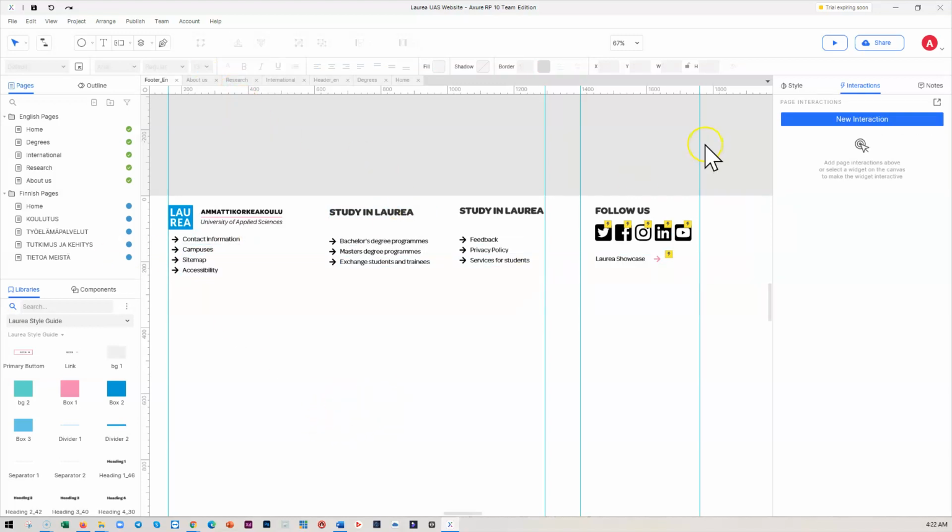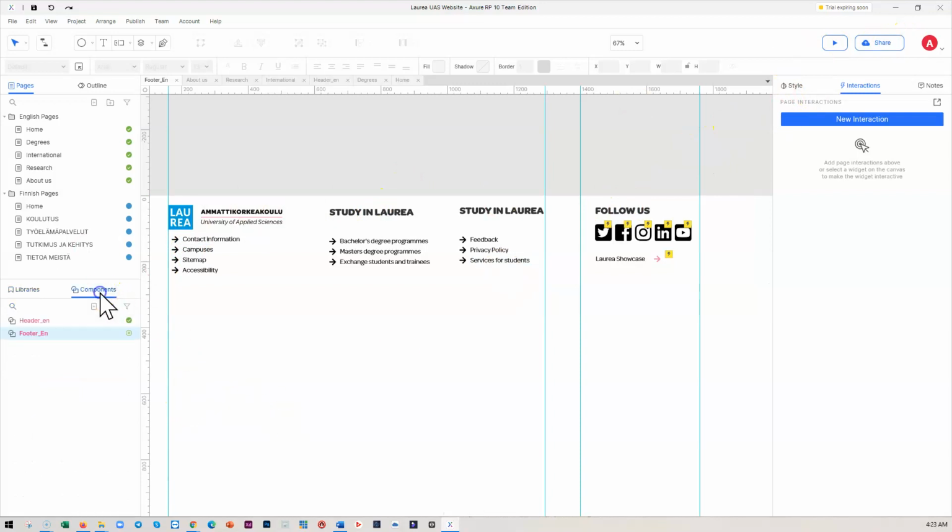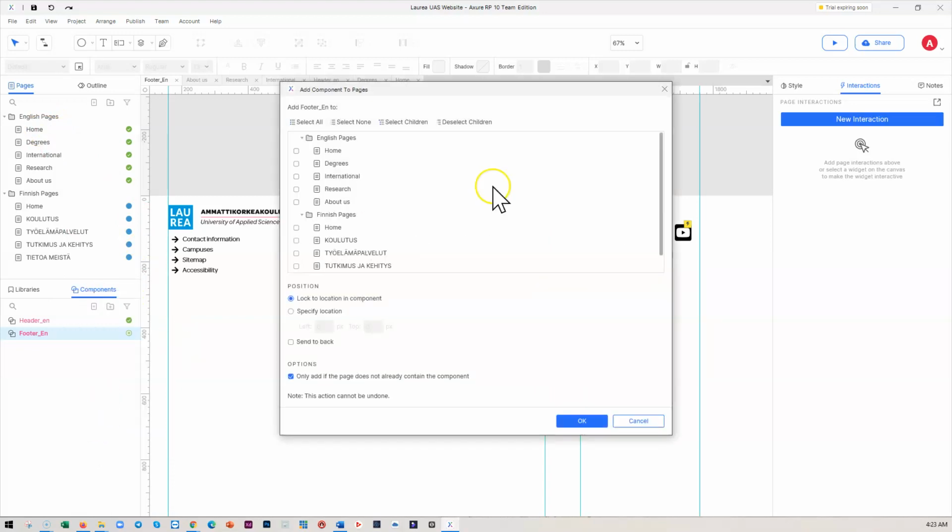Okay. Now if we preview, we won't see anything because this was created as this. To add it to a page, so now we've only done the front page, so I'll just go there and say add to a page. And I'll select the, so here it says location in component.